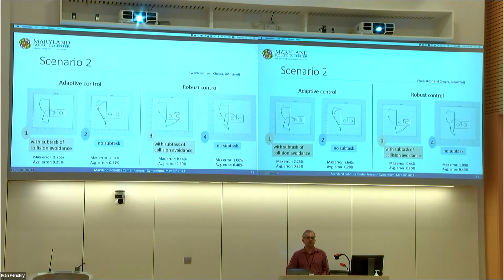And now let's look at the case where we have obstacles and I want to avoid them. It'll be hard for motion planners to develop collision avoidance for these kinds of paths, where it's possible to use the flexibility of these links, depending on how you're using them, to get to the desired goal. So you see that when we added that subtask of collision avoidance, if I do not do it, the links will start colliding. So basically, it's not possible to avoid it. The point here is that these hybrid robots allow us a flexibility which can help in motion planning, and that is useful in contrast to just using classical rigid robots by themselves.